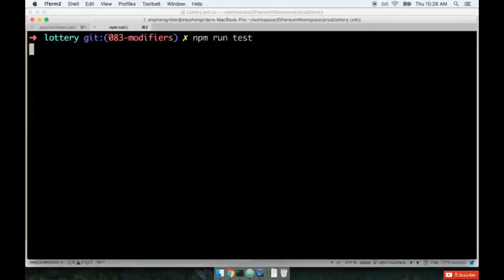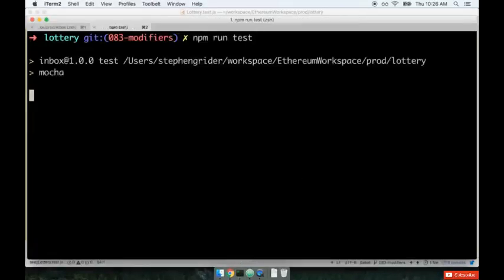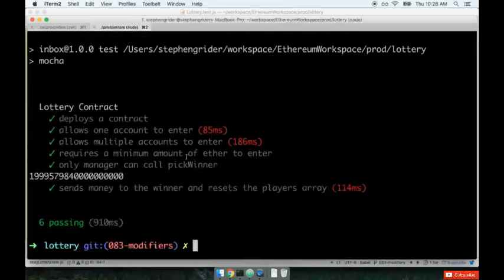So back at the terminal, we'll do npm run test. And of course, wait for the compilation process, which I know we all love to wait for. All right, so there's our tests, and here we go. So here's the difference right here between the initial balance and the final balance. So essentially it's 1.99 Ether. And it's not exactly 2 Ether because we spent a tiny bit of money on gas. So that's why we did the 1.8.